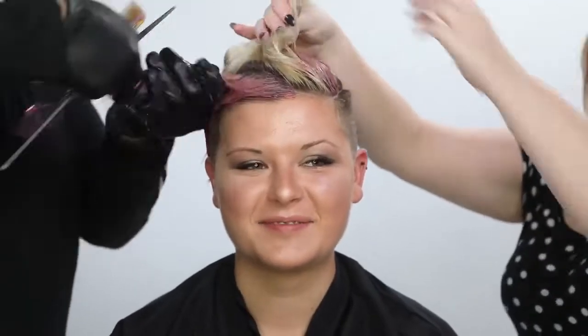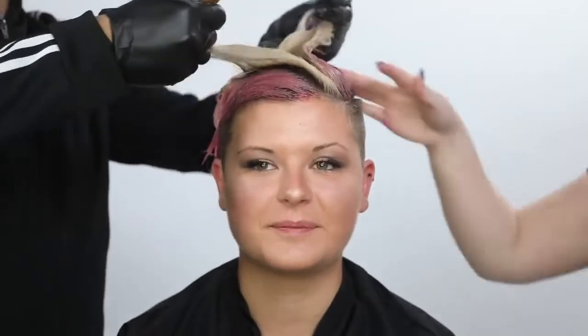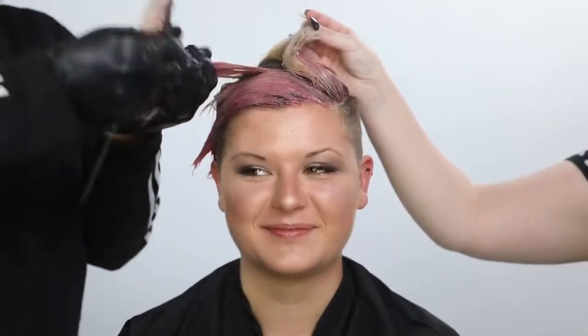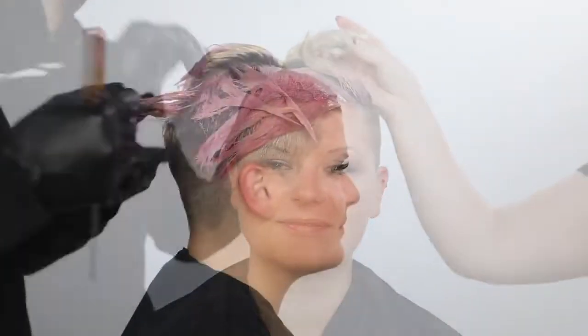So I just paint that on. That's fully scalp to ends, just painting it over the fact that she's already got blonde hair. So you want to make sure if you're going to do color like this, especially lighter pastel-y kind of colors on your guests, make sure that they're nice and light. They got to be at least a level 9 to really get the right effect.